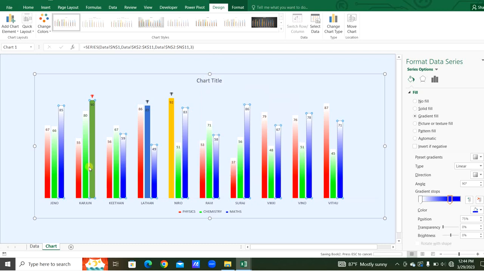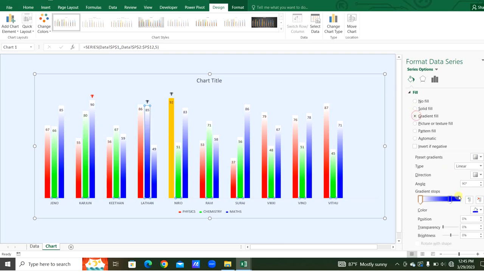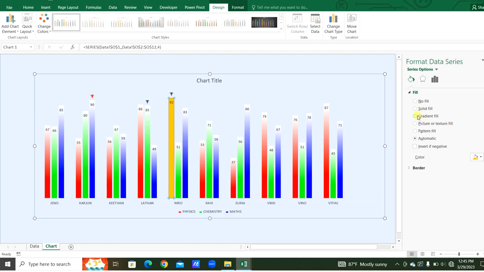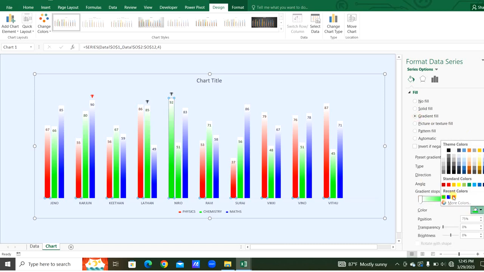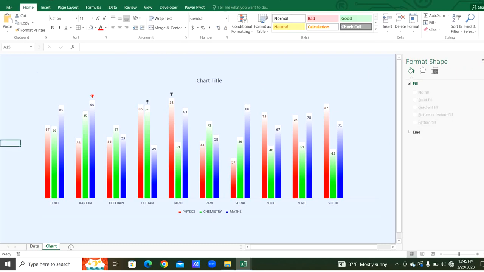Okay, but the secondary axis columns will not update, so we have to update them to the same colors: blue, the other one green, and this one red. Okay, done. Everything's updated now.